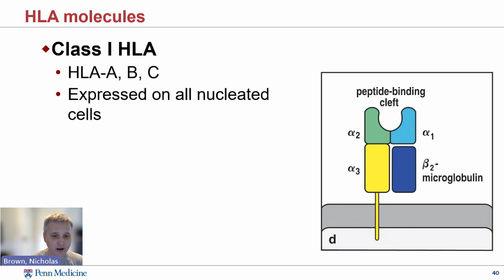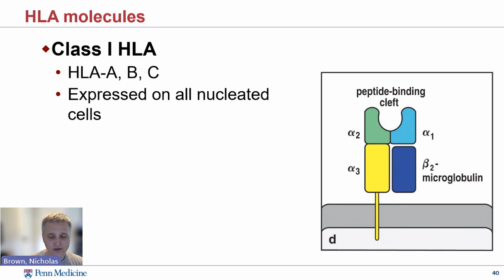All right, so I've talked about how there's two different classes of HLA molecule, the class 1 and the class 2. The differences are that class 1 molecules are encoded by a single locus, a single gene, either the HLA A, the B, or the C gene. And so here I'm showing a cartoon of how a class 1 HLA molecule would look. This is the cell membrane here. This is intracellular. This is extracellular on the outside of the cell. And you can see that the biggest region of the HLA molecule is on the outside of the cell, and this peptide binding cleft where that peptide would bind is furthest away.